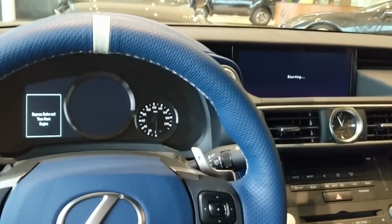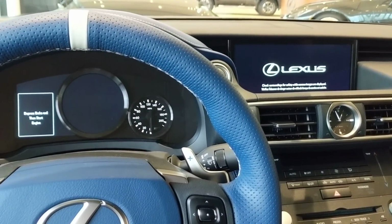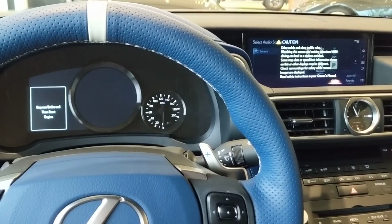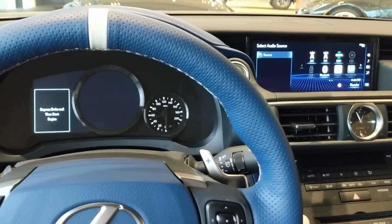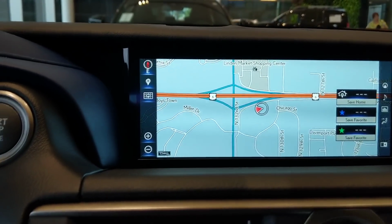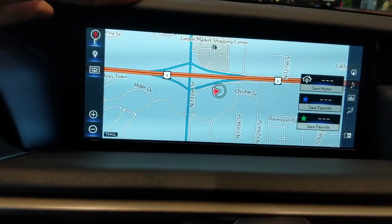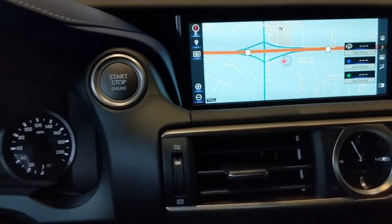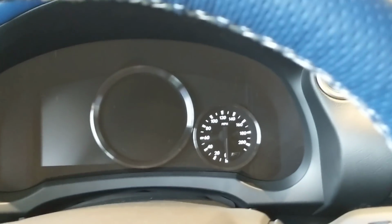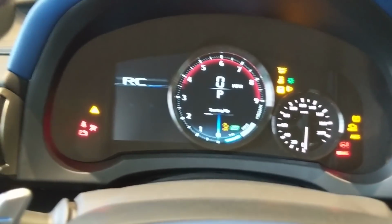So we're going to fire up. Not really. We're just going to turn the electronics on so you guys can get an idea what everything looks like. The cool animation on this. I think this is the 10.3 inch screen. So let's just go to map so you guys can get an idea of what the navigation looks like. It's the same screen that I see in my NX or the NX300. And I like how it's kind of tucked away underneath the dash here, so it's not really popping out at you in any sort of way. But as you can see, this is already turned to black. I'll press it maybe one more time. See if we can get a little bit more detail.